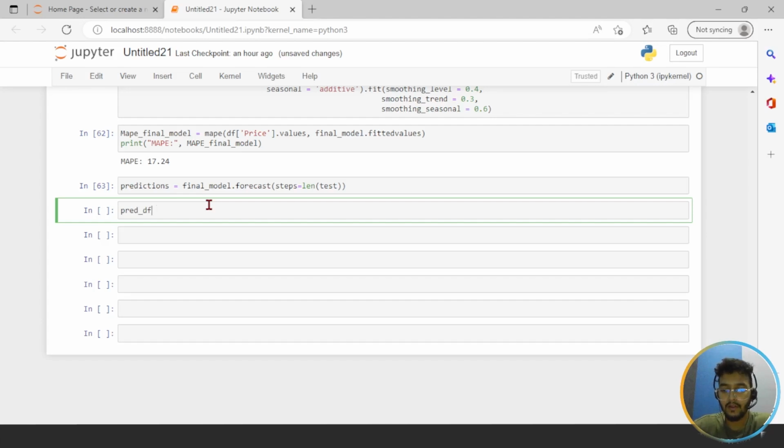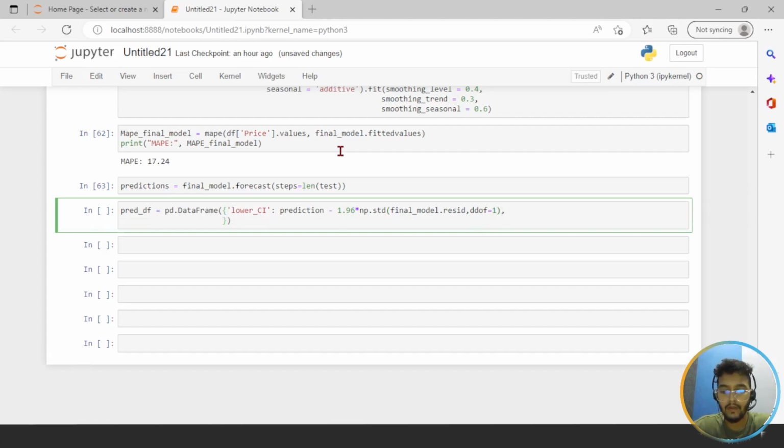So df equals pd.DataFrame data, then lower CI prediction minus 1.96 into np.std of final_model dot resid, and comma right here prediction.